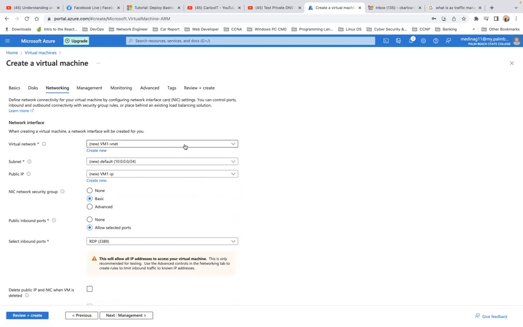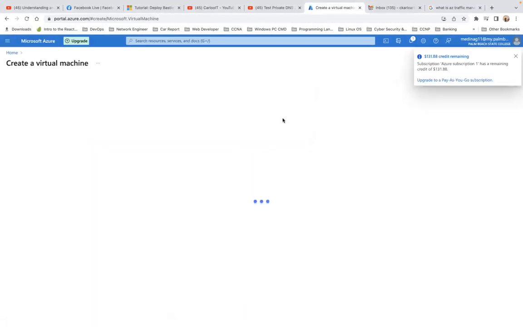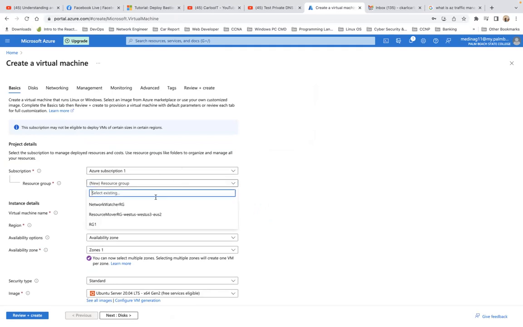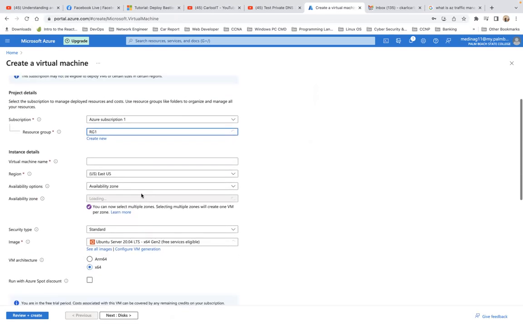At times it's hard to find this VNet. Not sure why it doesn't come up, but it should. Let's just reload. Not sure why it doesn't show, but let's do that again. Let's call this VM1.